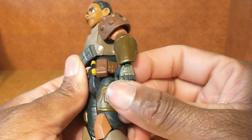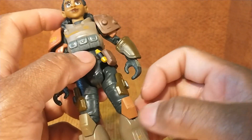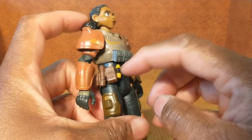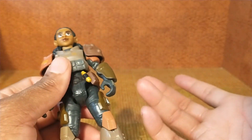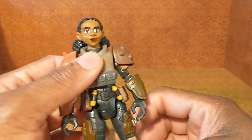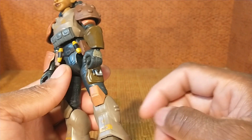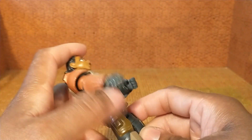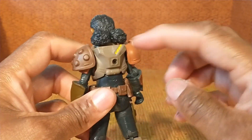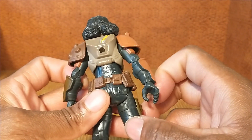There's paint on the back of the hands, paint on the buckle, and more painting down here. Not very much, but there is some paint. Yeah, there's opportunity for more paint, but this is a $25 figure for kids — they weren't going to go ridiculous and paint all the pouches on the belt. They gave us a silver buckle, they gave us some paint, and there's even some on the back. It could have been more, but they did give us some.